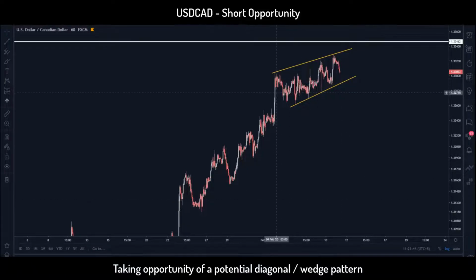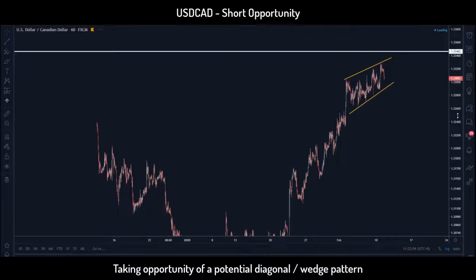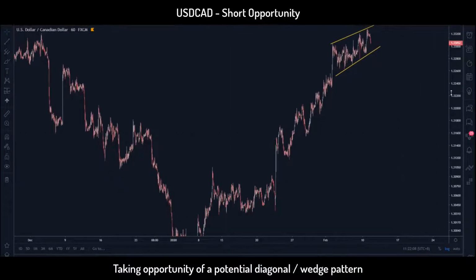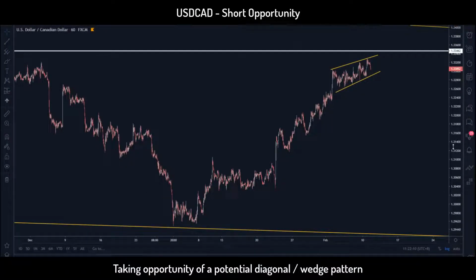Simply because it's moving in a particular direction but it's losing its energy. It's like going uphill but you're getting more and more tired, and eventually you use up the entire energy that you have, and the higher probability is for it to reverse and go lower. And that is where I'm looking out for this opportunity for this particular week, because we have a few confluences that are stacking up for us.